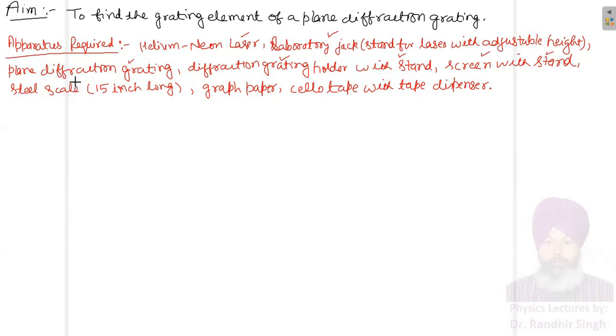Then we need a steel scale, which is 15 inch long. Please remember, a plastic scale will not be suitable for this particular experiment. So we will be using a steel scale. It is because on a steel scale, the markings start exactly from the starting point of the scale. But in case of a plastic scale, the markings do not start from the starting point. The markings start after a certain gap. So that will create some sort of limitation over the calculation of the screen distance.